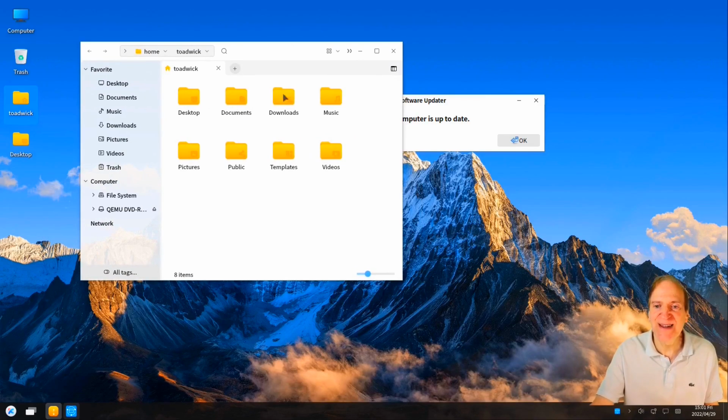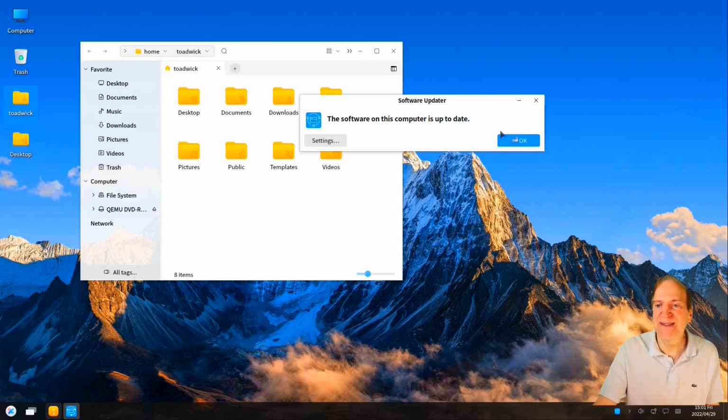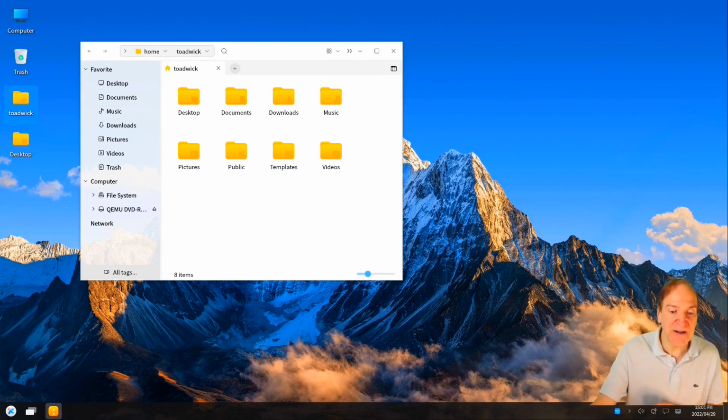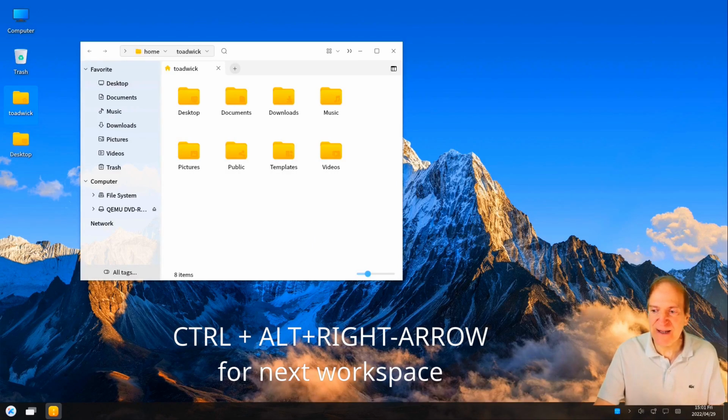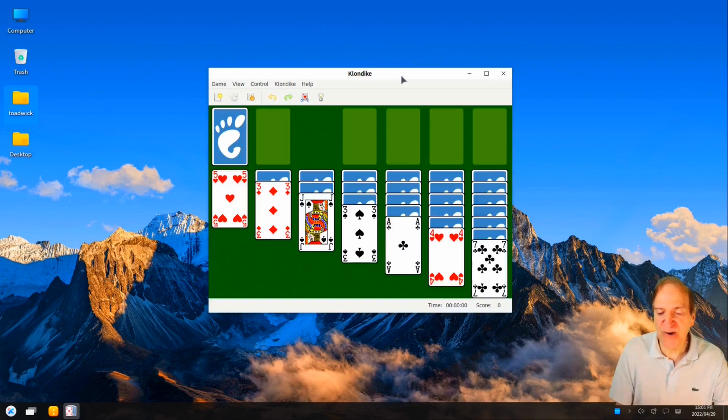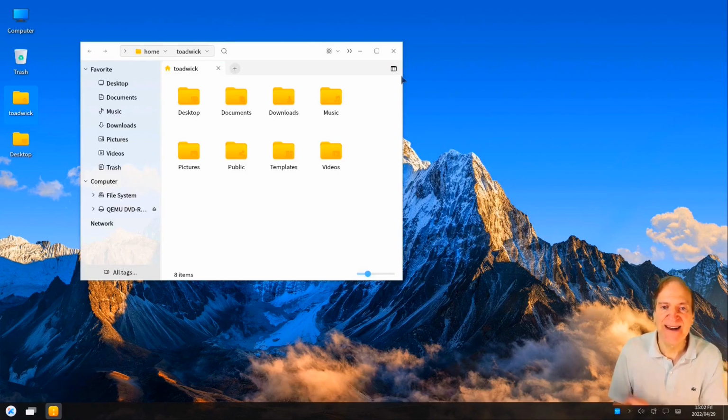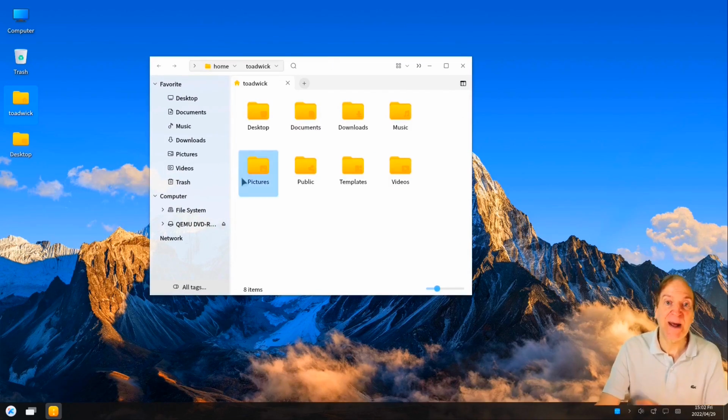So now you can see that we only have this open and this little dialog box, which I'll close. But if we go into our other workspace, and I can get there easily just by hitting Control Alt and then left arrow, and then you're back on the first one. I got that idea from the Gnome desktop, where you can drag it out to the other desktop areas. So that same principle applies here, and I like that.